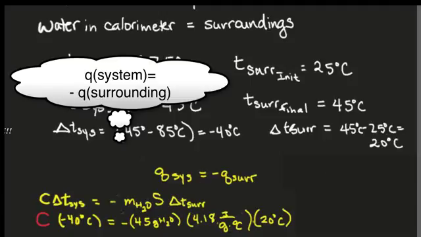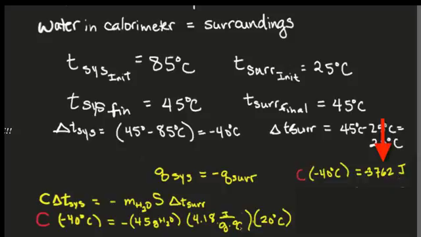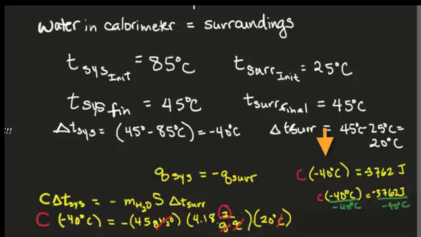If you do your work organized like this, it's hard to make mistakes. And what I recommend, instead of doing all this in one giant calculator step, is to go ahead and multiply the right side and see what you get. You should get this, and it should be joules. You should see that the terms on the right cancel: degrees Celsius cancels degrees Celsius, grams cancel with grams, so we're left with joules. After you get to this step, you need C by itself, so you need to divide both sides by that negative 40. You end up with your final answer of 94.05 joules per degree Celsius.